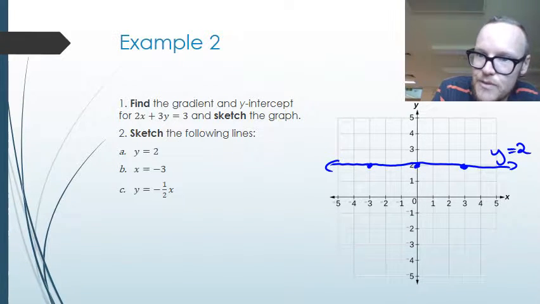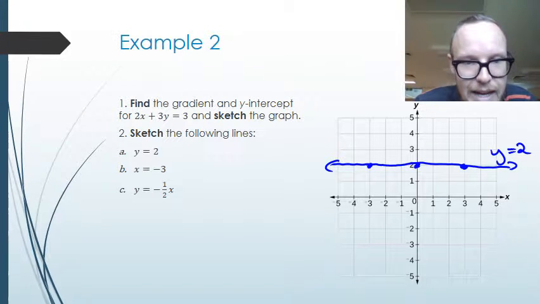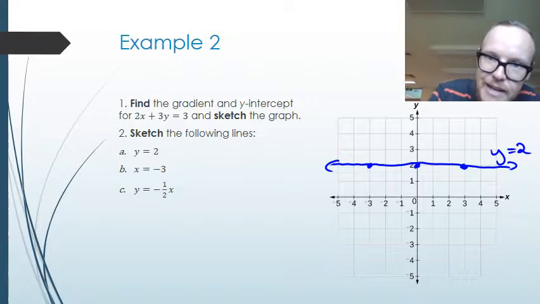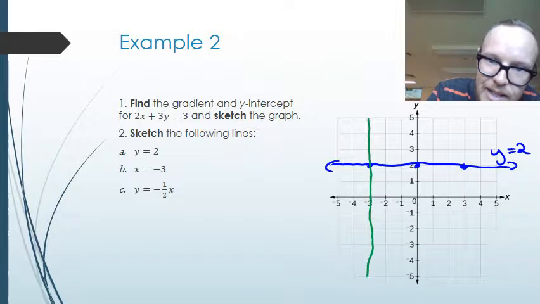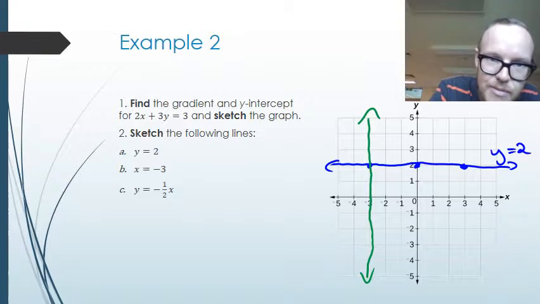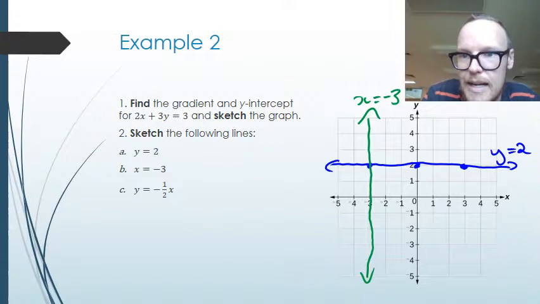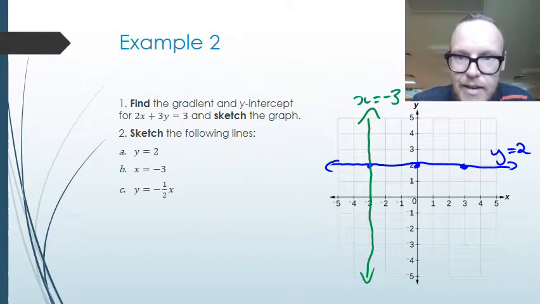I can graph as well the next one, x equals -3. Because all of the x values are going to be -3. Regardless of what y value it is, I'm using my ruler, as you can see, to get x equals -3 labelled on my axes there, showing the arrows extending in either direction.